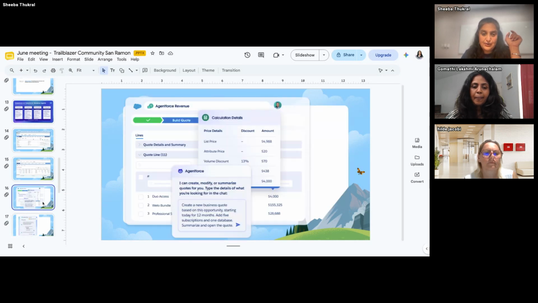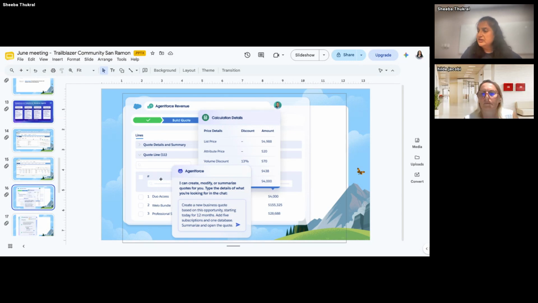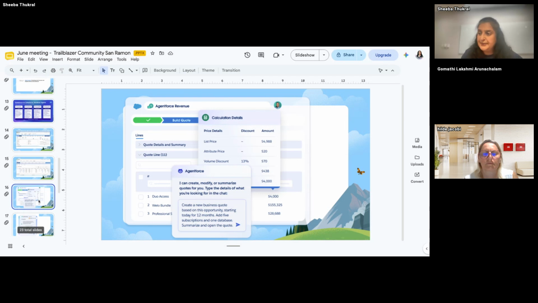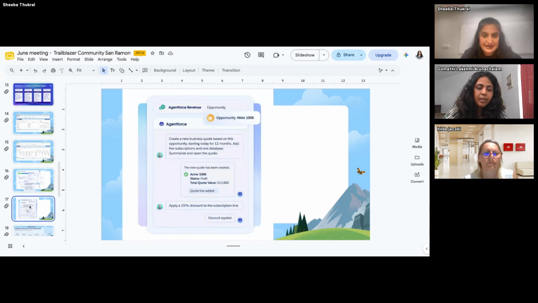And then this is how Agentforce works with Revenue Cloud. If I want to say, create a business quote based on this opportunity, starting today for 12 months, add 5 subscriptions and 1 database, summarize and open the quote, you create a prompt and Agentforce replies, creating this quote in draft status with quote lines added.